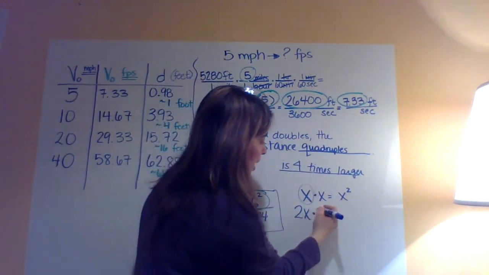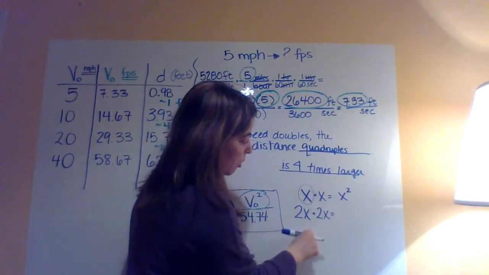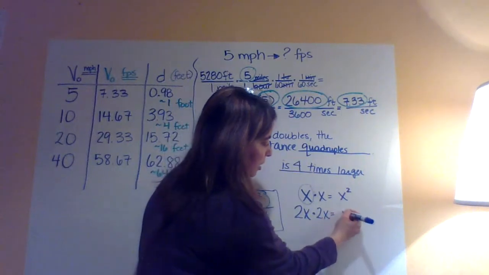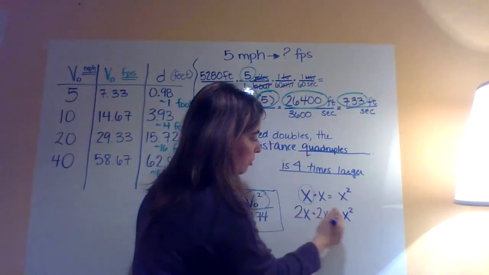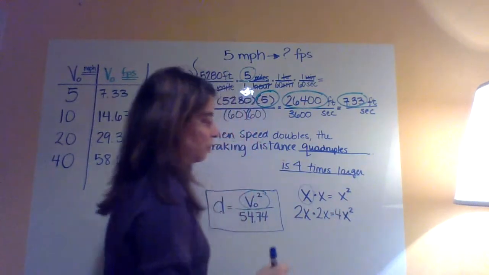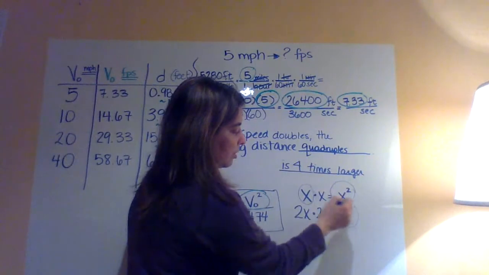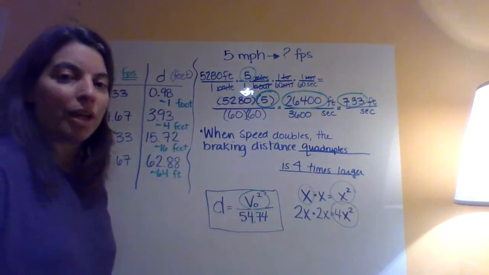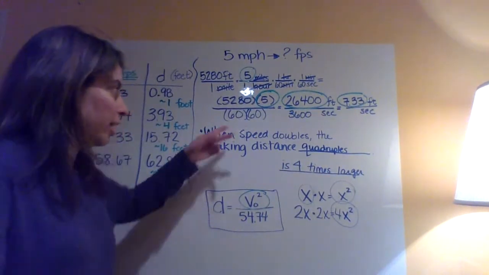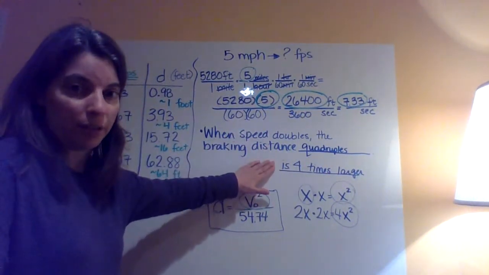So now I'm going to square that. Squaring means to multiply it by itself. Well, my x times my x is going to give me x squared, but I don't have 2 here. I have 2 times 2, which is going to be 4. So here was my first distance. Here's my second distance, 4 times x squared. Okay, because that doubling, that times 2 from here, gets squared to be times 4 here.